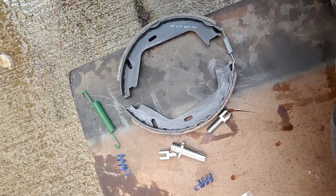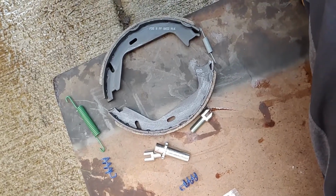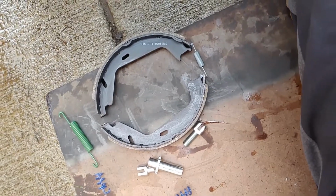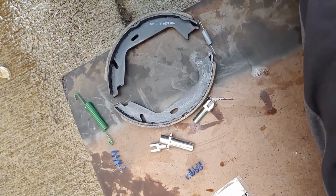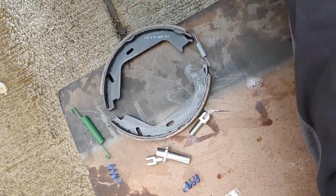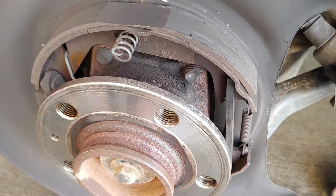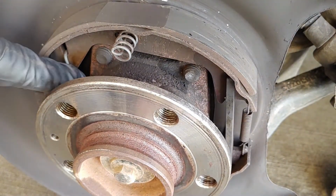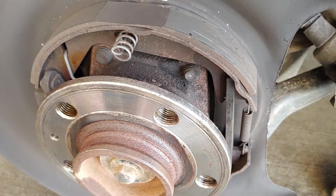So here's how the parts go in the shoes. That green would be to the rear of the vehicle, the gray would be the front small one, and then you have your two blues. Those are your lock springs, they lock the shoes in, and then your adjuster. So let's go over here and look at this. You got your big spring here, that's your green one. This is your small spring, your silver one.